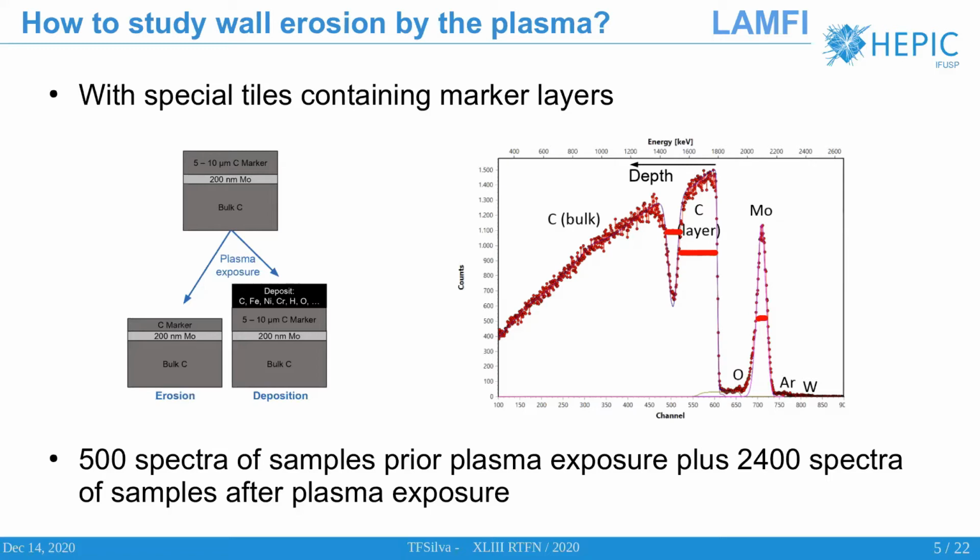exposure. And this is indeed demanding, because the interpretation of Rutherford Backscattering spectra is somehow depending on the expertise of the analyst. You need a human input to decide what is the best configuration for the sample description. Basically, in the literature, this method is known as inverse Monte Carlo process, where you make some assumption about the layer structure, and then you do a simulation and compare the result of the simulation with the experimental data. If the simulation does not agree, then you modify your prior knowledge, your priors about the sample description until the thing converges. So this is the typical process that is done, and it takes time and requires human resources.